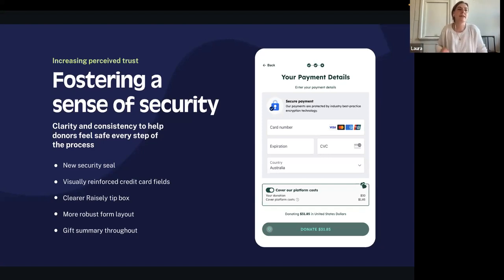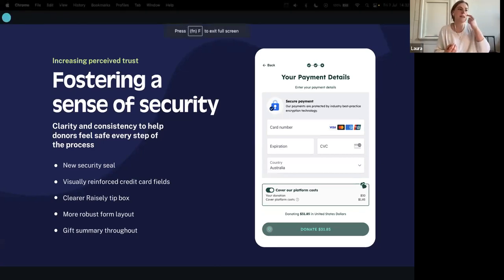And another thing that was really a big point that came up is that a general lack of technical knowledge and understanding in users means that we can strengthen the perceived security of the form by things like adding a security seal, but at the same time, it also shows that things that actually don't have anything to do with the level of security can make people feel less secure.